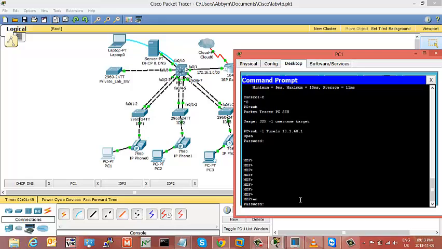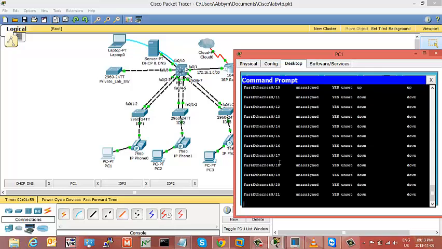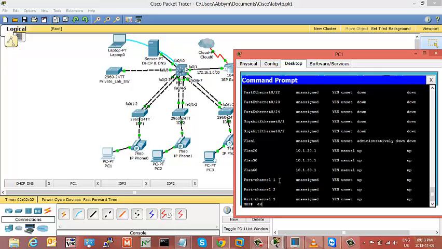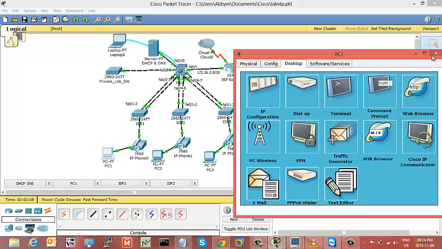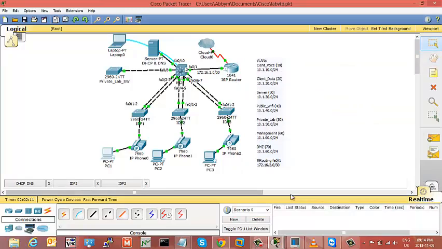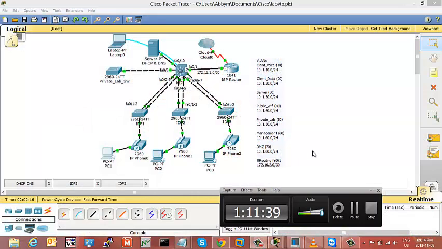I mean, we are on the, I'm always working with servers, forgive me. We are on that core switch. Then we can just do simple commands, show ip interface brief. There we go. You can just exit. There we go. Then you can close. So yeah, we have reached our limit in terms of time. As you can see, that is 1 hour and 10 minutes. I think it's enough in order to convert this video into MP4 so that all the text can be visible. Then let's just recap what we did, everything that was expected for this lab.